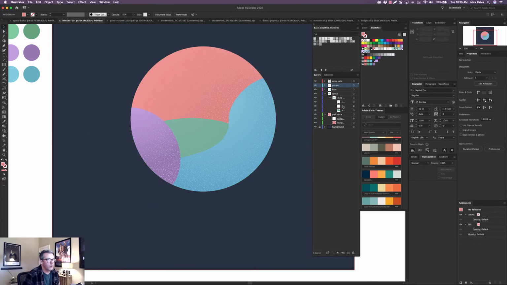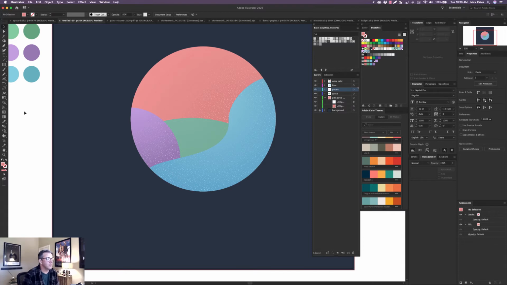So we want to take our purple layer and drag it between the blue and the green. Make sure, you see how when you're dragging a layer over a layer like this, it highlights the whole layer, and when you're going between, you get that little blue pinstripe, the little blue bar. That's what you want, because if the whole layer is highlighted, it's going to drop it inside that layer, which we don't want to do. We want to put it between the green and the blue. So just release it once you have that little stripe there.